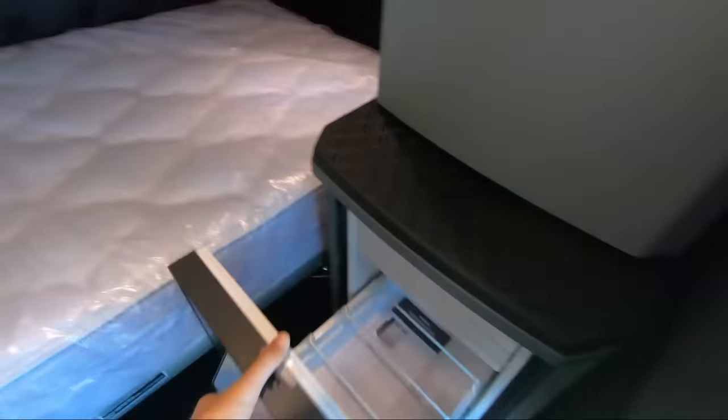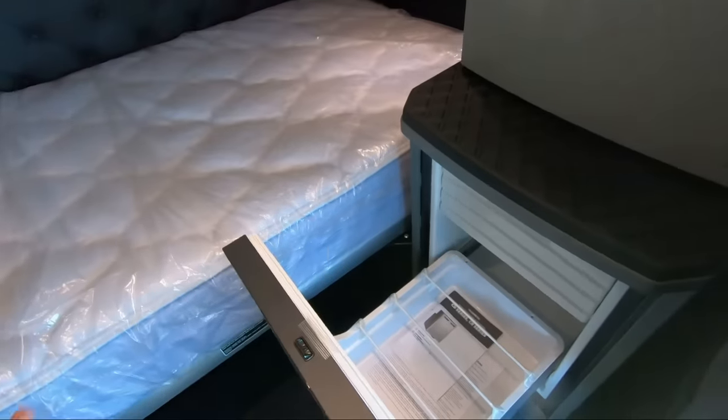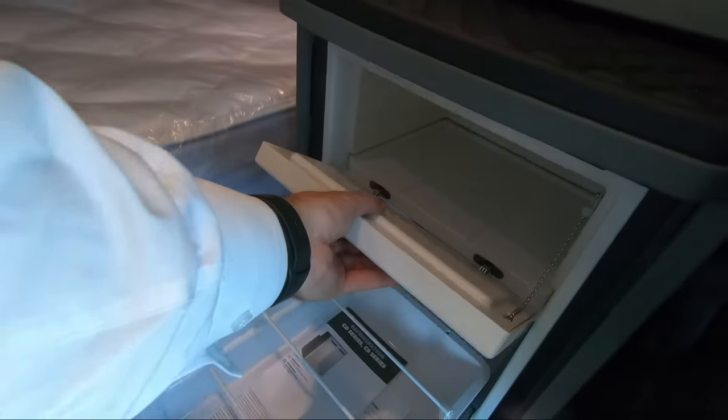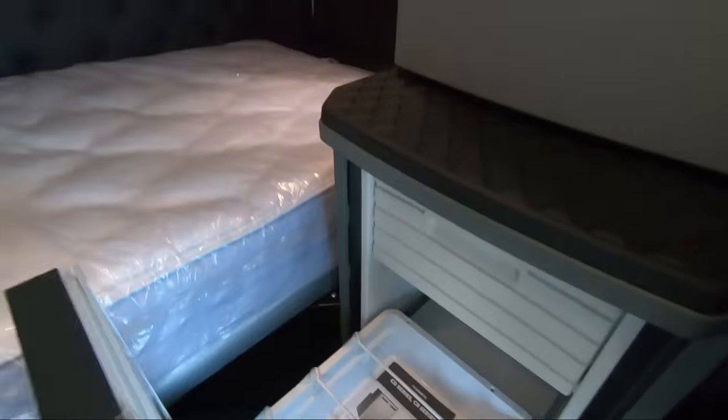So on the side here, we have that large closet with the mirror, two pockets for maps, big hanger up top, and then a shelf which you can remove or order without. And then we have that drawer style fridge. So you have the nice drawer style fridge, and then that freezer that pops out. If you prefer, you can just slide that all the way out and have a larger fridge.